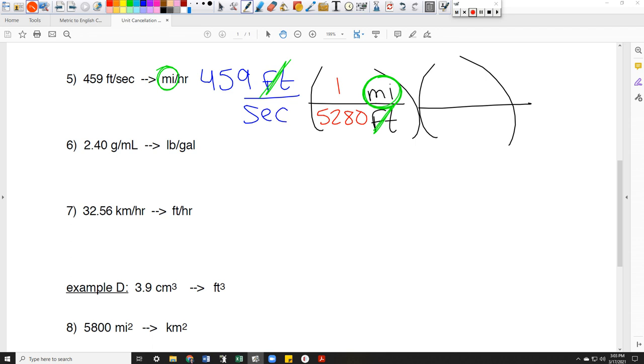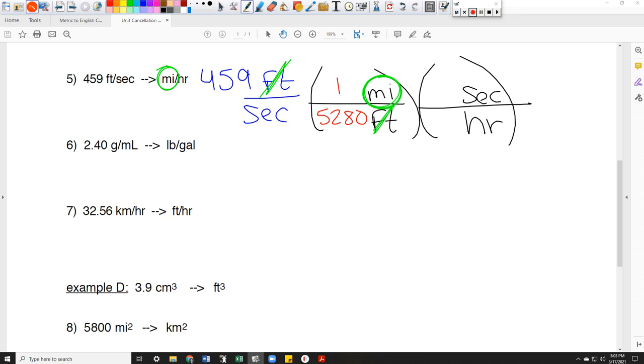Let's start that over. Where is seconds currently located? On the bottom. To get rid of it, where must it go? I'm telling you now, one of you is going to miss that on the test. You're going to put it on the bottom. To get rid of it, it has to go on the top. Now, again, this is a part you've probably never seen before, so let me hold that thought, Colin. I know you know. I'm going to expand it and teach it to you.